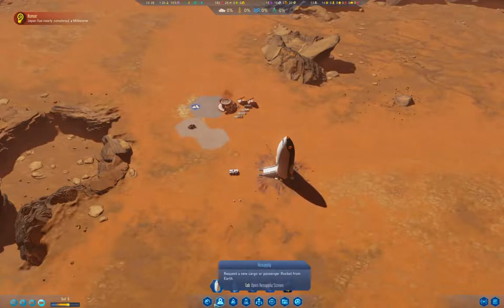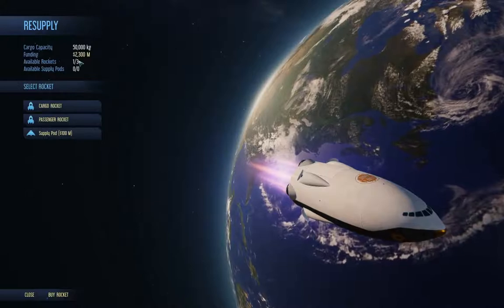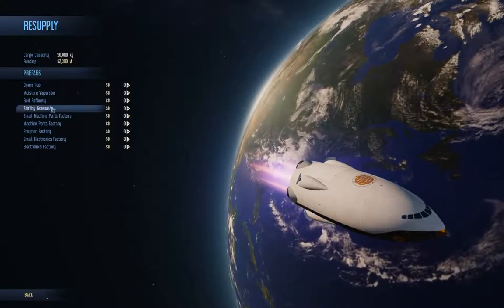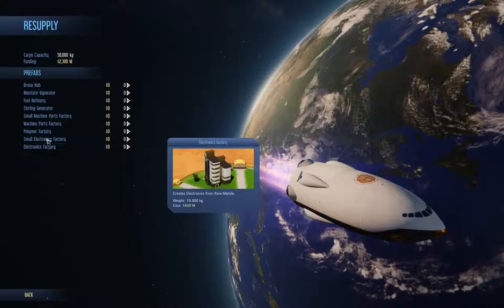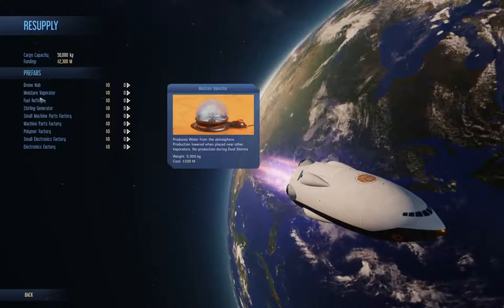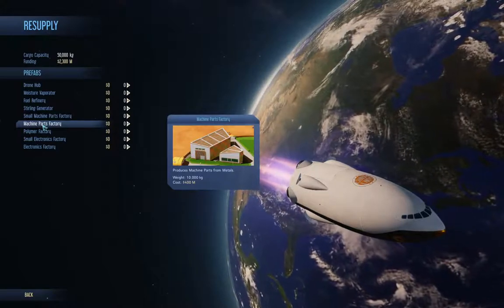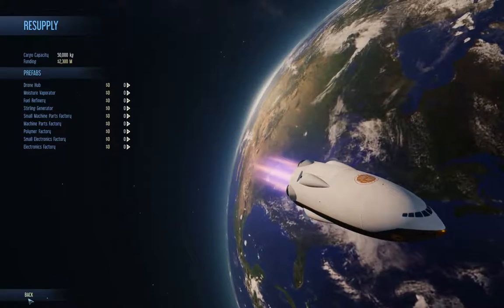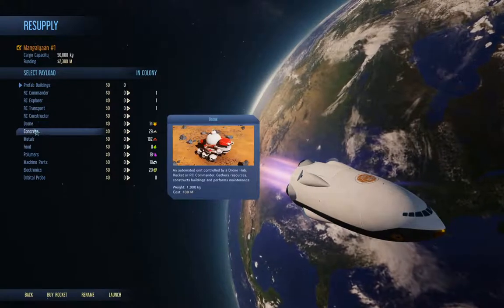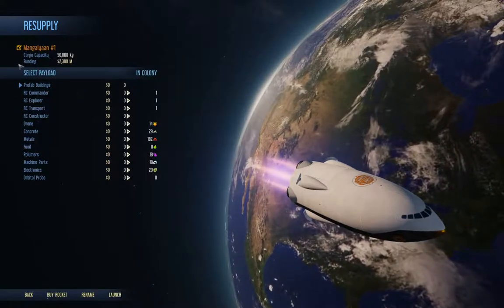Right. Okay. So let's go look in a resupply. Cargo rocket. Let's see. Prefab buildings. Let's see. What have we here? Moisture evaporator and fuel refinery. I probably want a couple more of those. Yeah, probably. And is there stuff here that I actually want? Nothing critical. Okay.